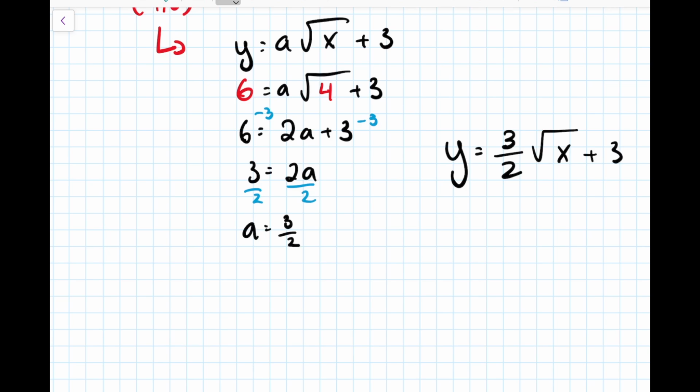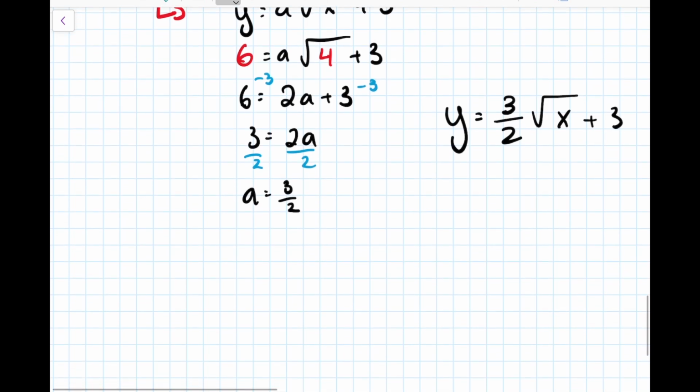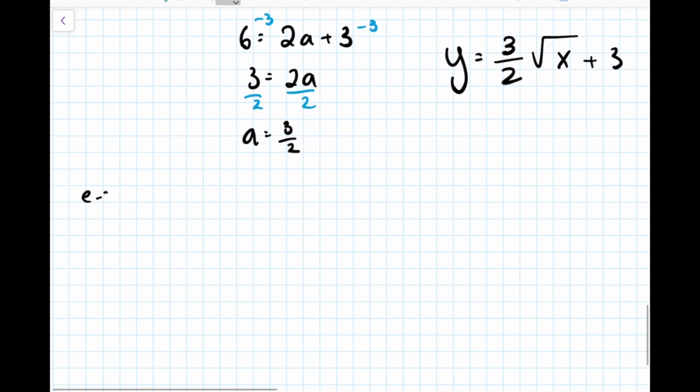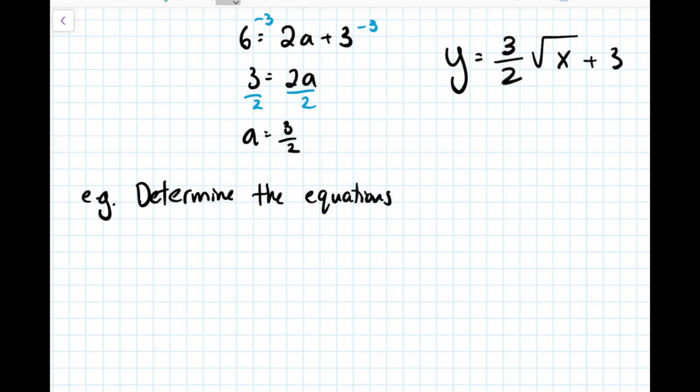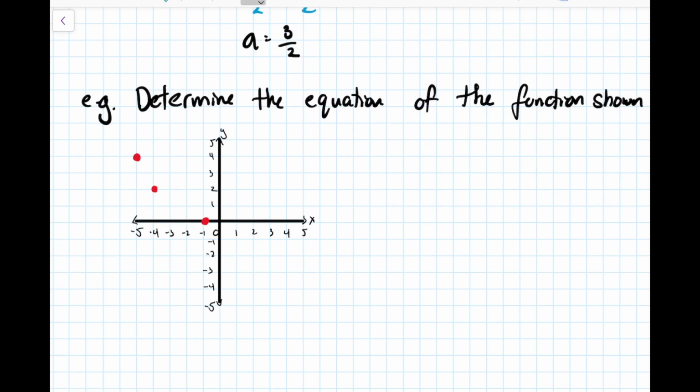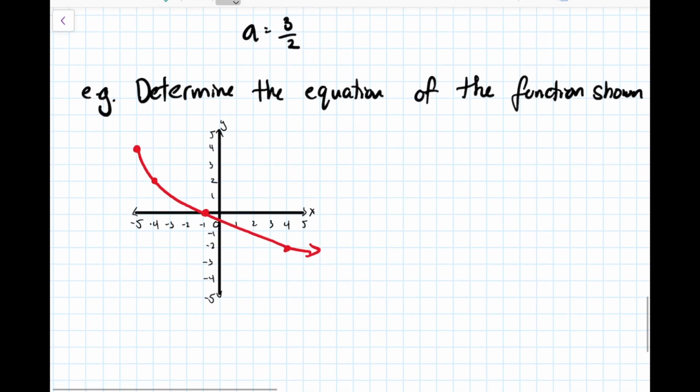All right, so I'm going to give you one more graph to work with to try this out on your own, and then that will wrap us up with radical functions. It's not something we're going to spend as much time with as we did parabolas, because it's really just contained to this particular unit. So once you've got this graph that I'm going to make down, see if you can figure out what the equation is. All right, so there's the graph. So go ahead, give this a shot, and then come back once you're done.